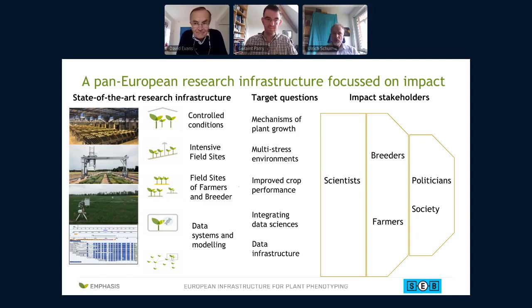Yeah, of course. There's a whole landscape of different ESFRIs which we are somehow interlinked with. On the data side, obviously ELIXIR is a very important one. The target is not to duplicate things, but rather to interlink between the different infrastructures. Another one is AnaEE, which focuses more on the crop management and ecology background, and we're actually preparing at the moment a proposal which interlinks quite a number of different ESFRI networks or infrastructures. From our immediate core part, which is food and health, where our activities are, but also going beyond, into the more technology background, where there are other ESFRI infrastructures which we could use in the context of the agricultural and ecology background which we target with our activities.